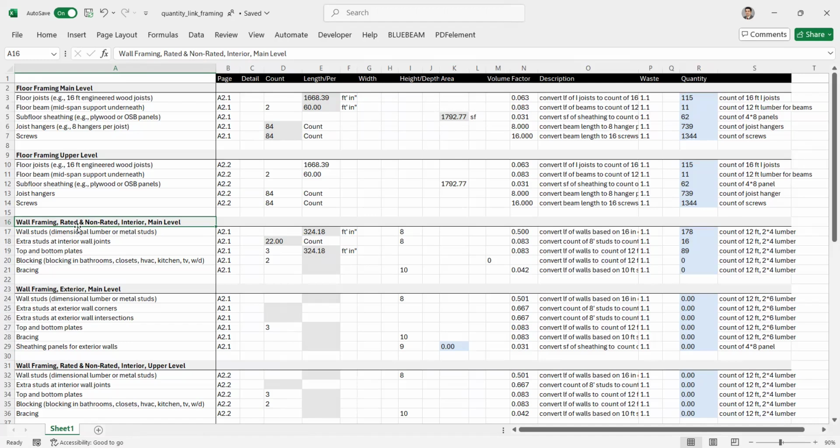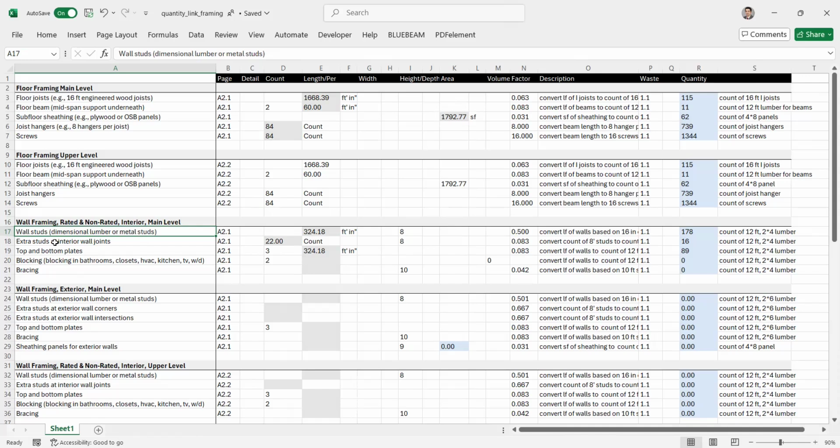Although we need to make a distinction between the two for other reasons like insulation or the subcontractors' work, for the purpose of the wood part, the wall studs and the plates, those could be combined.